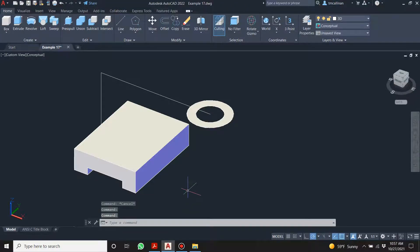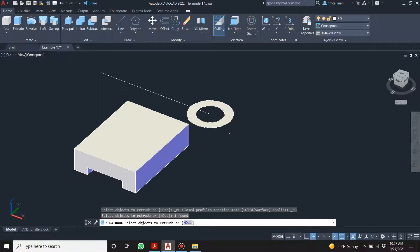Anyone following this AutoCAD class — in my class you're going to be primed to learn SolidWorks if that's something you want to do. SolidWorks is going to be good for the mechanically minded. I know I have some students doing civil engineering and structural work — SolidWorks isn't going to help you as much for that.